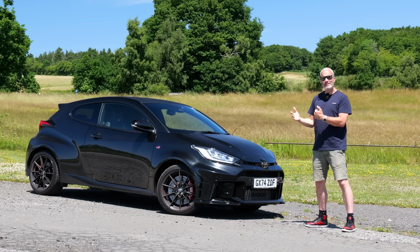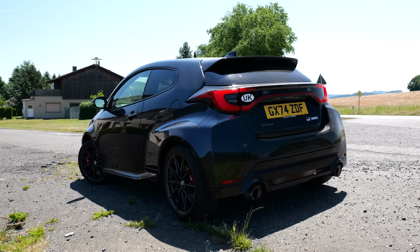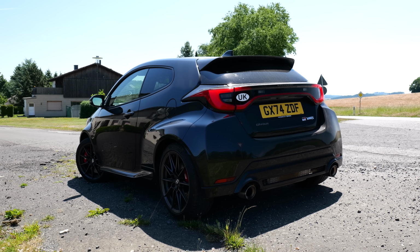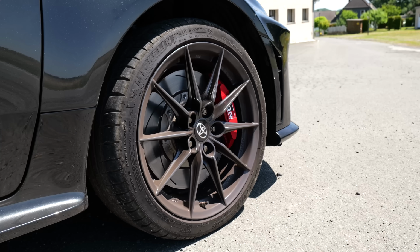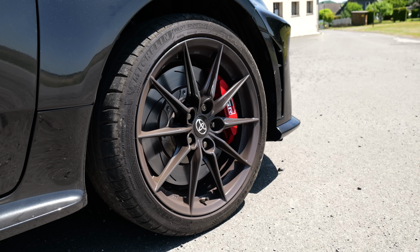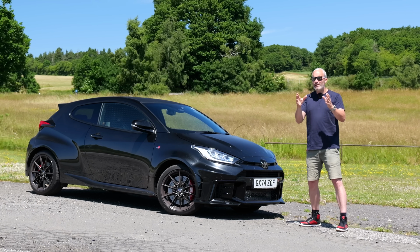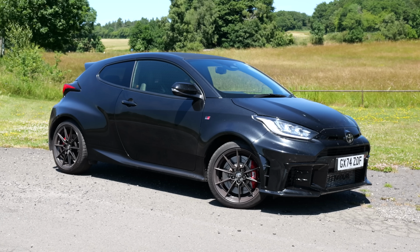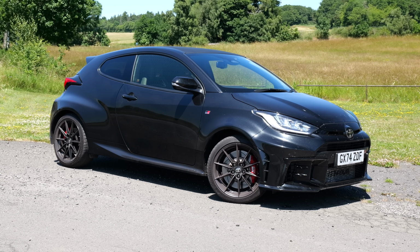They're less than 4 meters long and they look about 4 meters wide. Thankfully, they're not 4 meters wide. They're a perfect size for your typical A or B road. I also love the design and size of these 18-inch wheels, and they're clad with Michelin Pilot Sport 4S tyres that are homologated for this car. And off memory, the pre-updated GR Yaris was the first OEM to wear Michelin Pilot Sport 4S tyres in 18-inch, because I think back then you could only get PS4Ss in 19 and above.